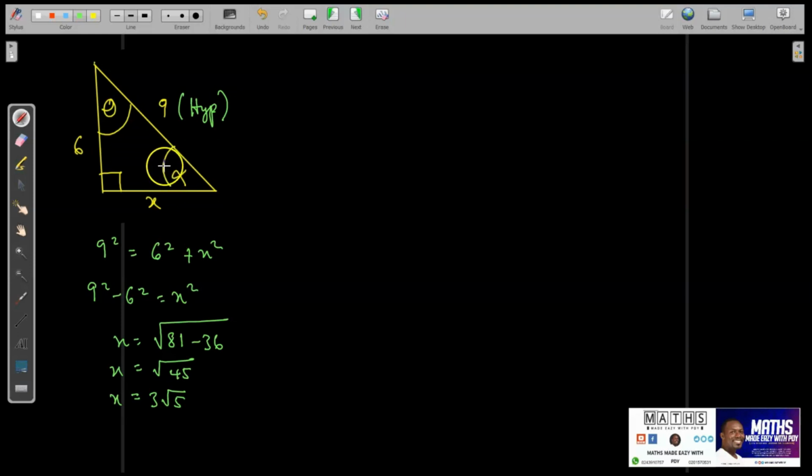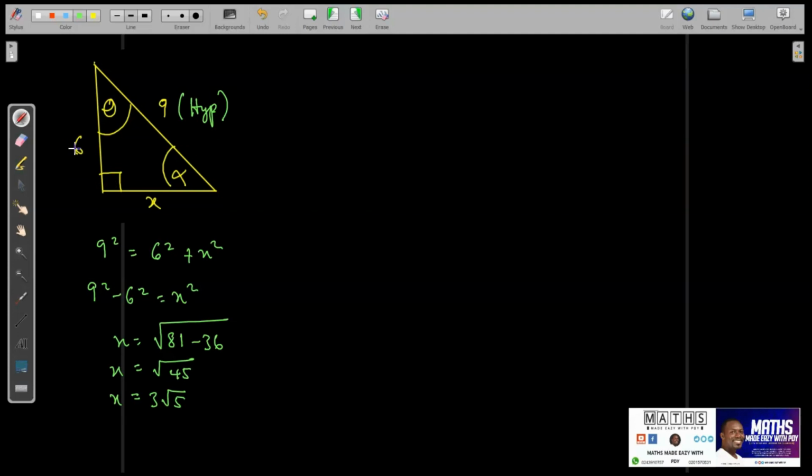In finding alpha, it is always advisable to use the information that you already have in the diagram rather than a calculated value. Because if you use a calculated value and it is wrong, trust me, what you are going to calculate will also be wrong. So you are going to get a double slap. But if you use the information which is already in the question to calculate something new, perhaps you may get it right. Please, are you with me?